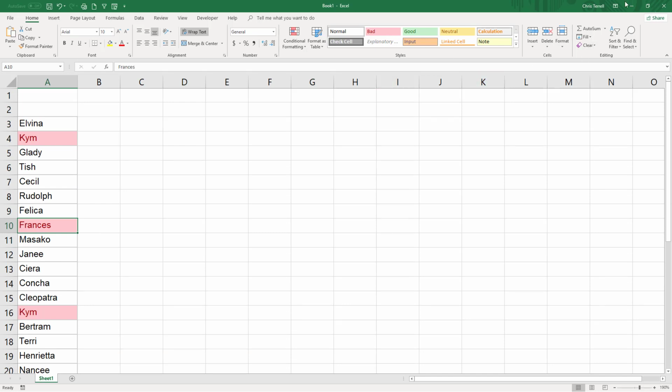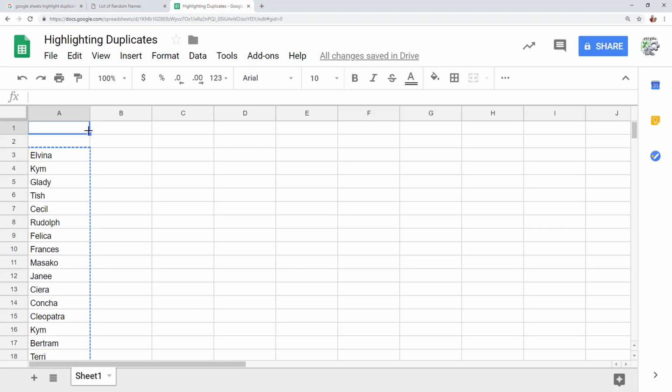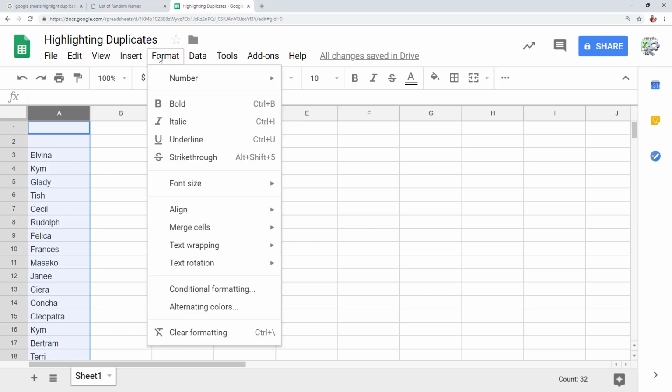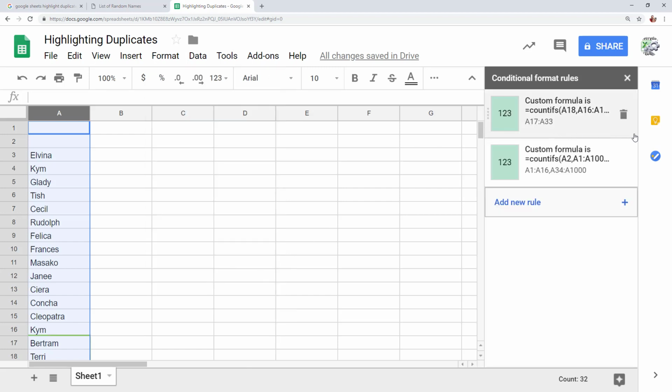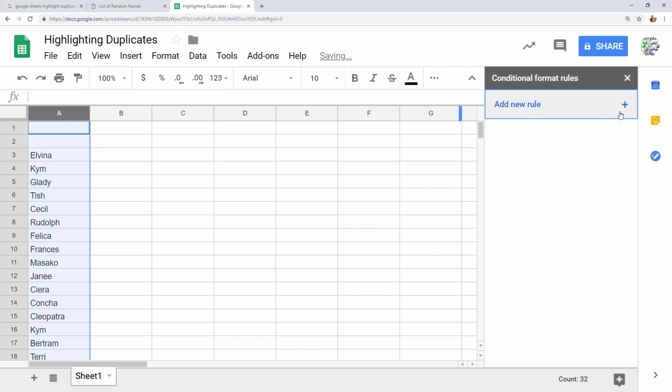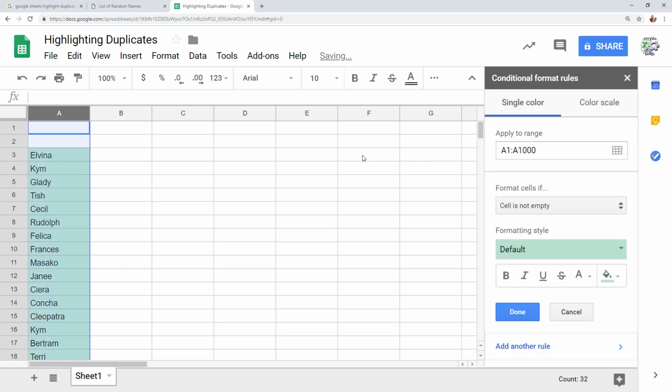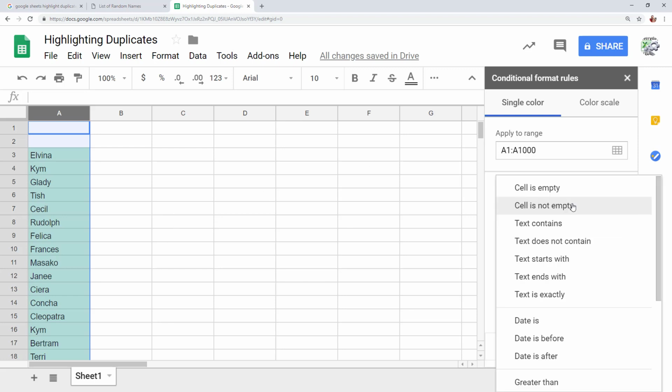Now, how do you do that in Google Sheets? Let me open it up and I will show you. So essentially we have the exact same list. Google's conditional formatting is slightly different. You're going to go to your format tab. When you're in your Google Sheets, you're going to go to conditional formatting. You'll notice I've been playing around in there, so I'm going to add a new rule. And essentially, it's going to apply from A1 to A1000, which I have 1000 lines in here.